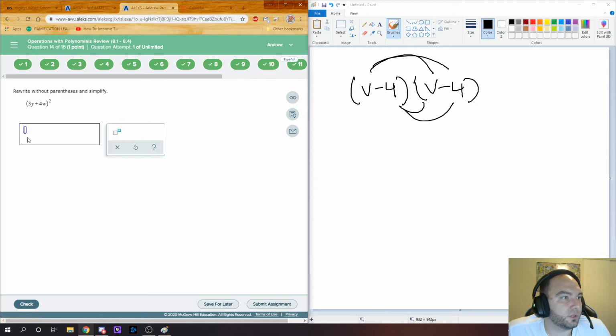I'll try and show you on this next one here. So I say, oh look, a singular thing squared. So the first term is 3y times 3y, which is 9y squared. The middle term is the tricky one. 3y times 4w is 12, but we're going to double that to 24wy, and then the last term is 4w, so we're going to do 4w times 4w, which is 16w squared.